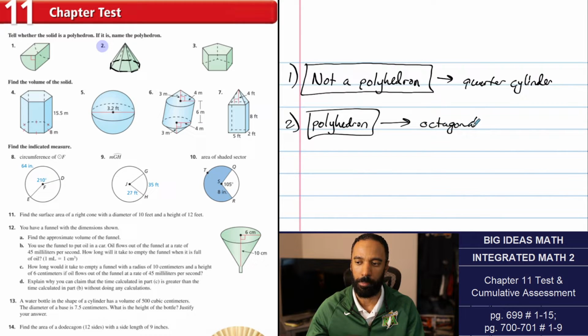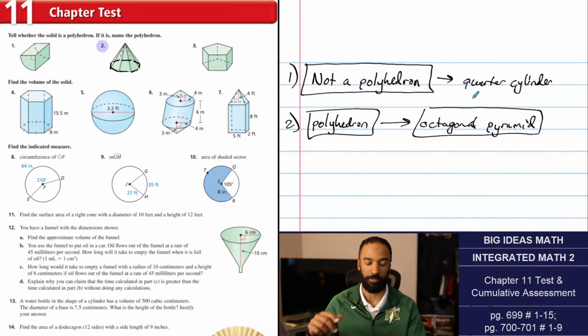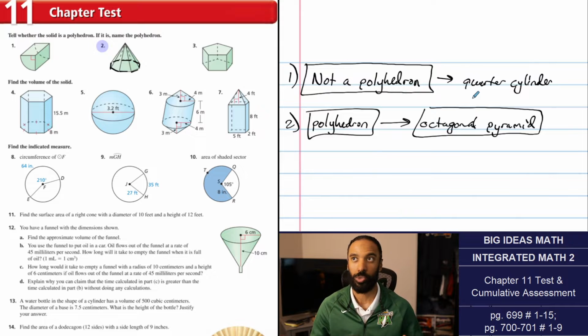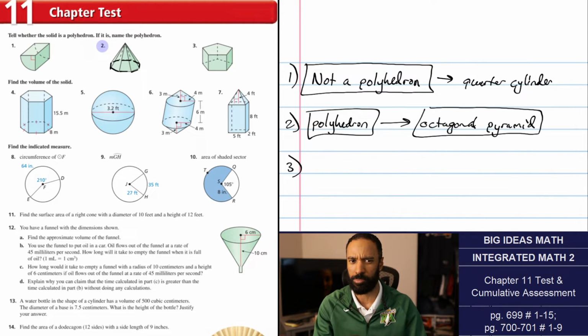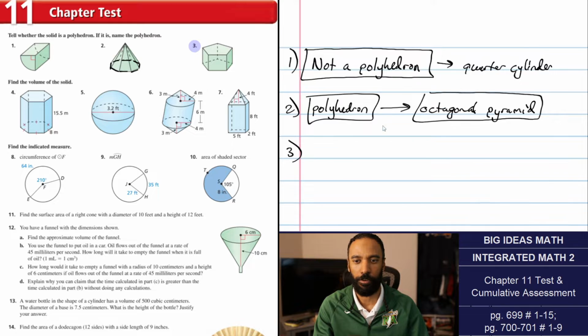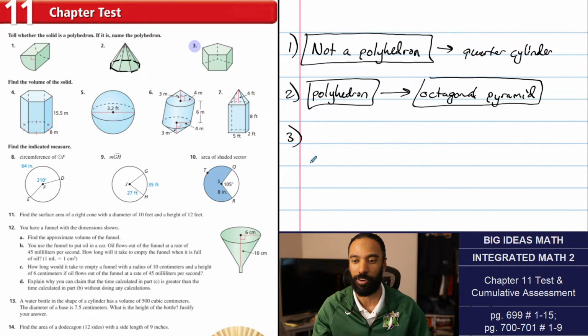Now, these names are important when it comes to calculating volumes and surface areas. Knowing the fact that it is an octagon means when you find its area, you're going to do something specific to octagons, and that it's a pyramid, it's 1/3 area of base times height for volume. We didn't actually do surface areas of pyramids for this stuff. Save that for IM3. We did them for volumes for these.